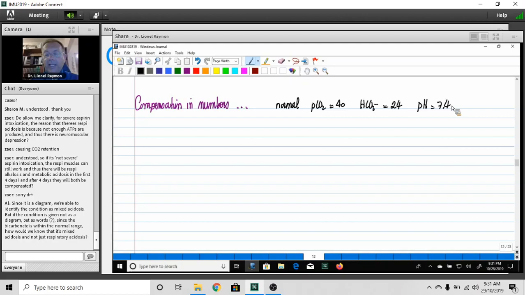And you know why, Al? Recall, if CO2 is increased, pH goes down, but bicarb should have increased. It should have increased by 1 milliequivalent per liter for each 10 millimeters of mercury increase in CO2. Therefore, at 24, bicarb is too low. Not only is there high CO2 for the acidosis, but there's also low bicarb for it. A bicarb of 24 is a low bicarb when PCO2 is elevated. You understand, Al?